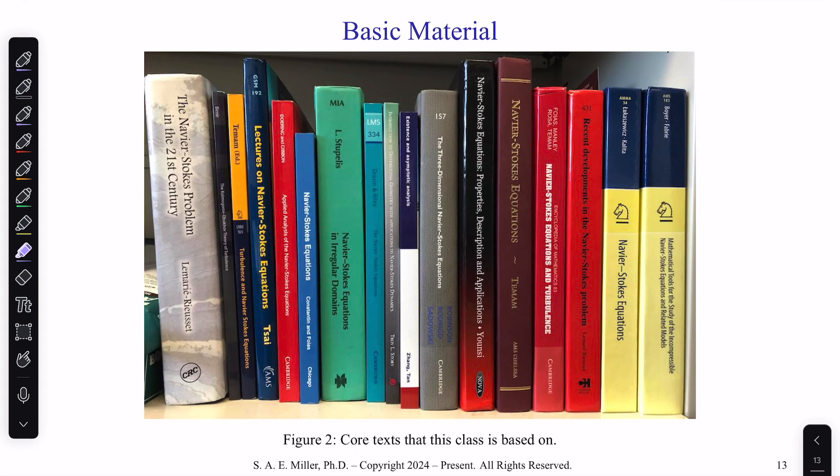This is on a bookshelf, just some of the books that you might be interested in in the class. There's also many, many, many journal articles that we've pulled to look at this class. Some of these books are absolutely beautiful. For example, Turbulence in the Navier-Stokes Equations, I really appreciate. Another one that I really liked was, and maybe most people refer to as this one here, Navier-Stokes Equations by Chelsea Publishing. But all these books have some interest or uniqueness to them. And they're basically books that have the name Navier-Stokes Equation in them. I have many more books, but this is just one of many pictures of them.